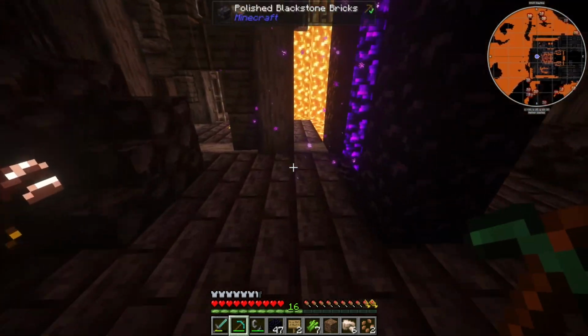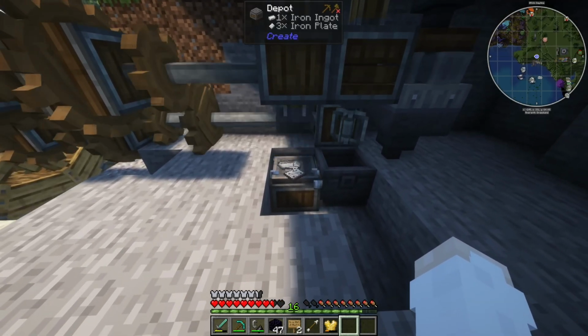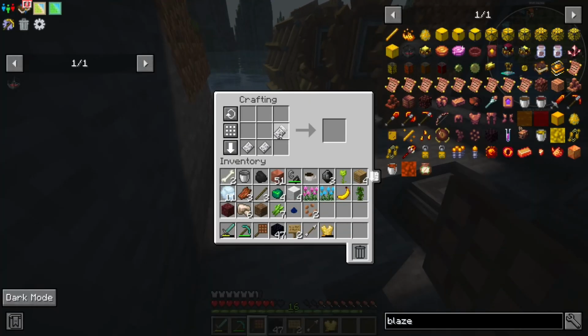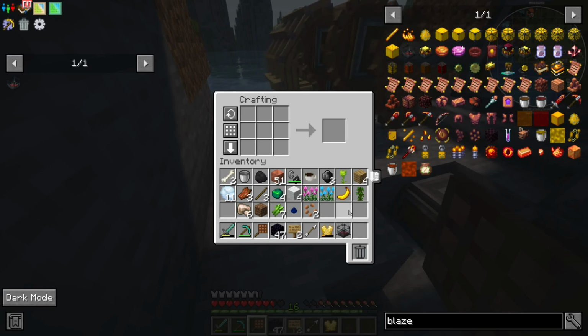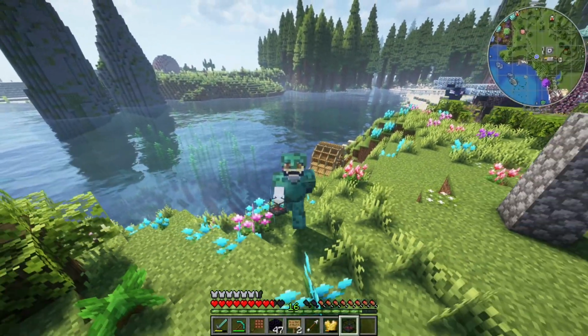Alright, that's the nether completed. And now I can go ahead and press a few more iron plates for us. And I can go ahead and combine that with the piece of netherrack that we just picked up. And that will give us an empty blaze burner. What we need to do with this is we're gonna have to go and find a blaze and capture it.